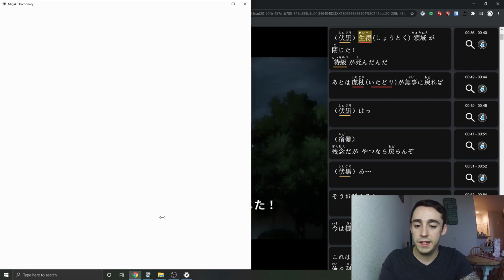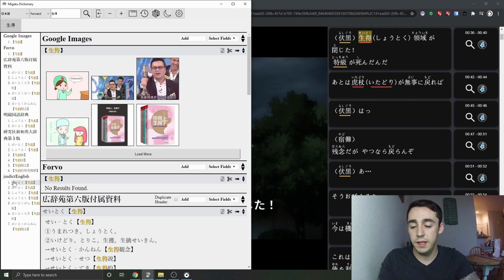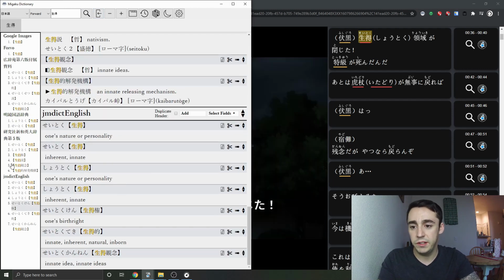So if I go over here and click the question mark, it will pull up the dictionary extension, and then I can go ahead and look. And I can already see that this is an uncommon word. It has 0 stars right here, whereas if I looked up a more common word, it would have 5, 4, 3, 2, 1 stars. And I'm pretty much mining only 3-star, 4-star, and 5-star words right now, which are basically the most common 15,000 Japanese words.